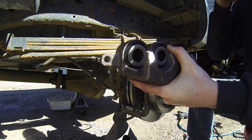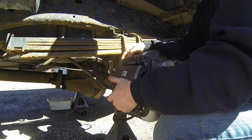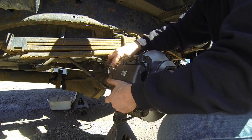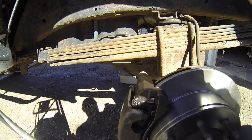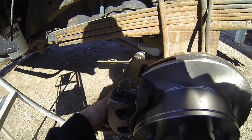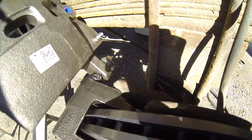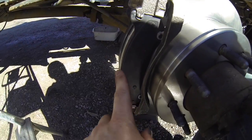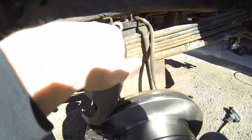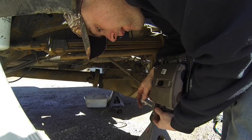All right, so next we're gonna go ahead and install this. I know I was telling you guys that you don't have to take the top off. That is just because if you guys are just doing brake pads, you see what I'm doing? You don't have to take the top off. It makes it a lot easier. So you can just pick that up, move it out of the way, install your new pads, and then simply put this down. It cuts the job down quite a bit. Okay, just installing the brake hose.